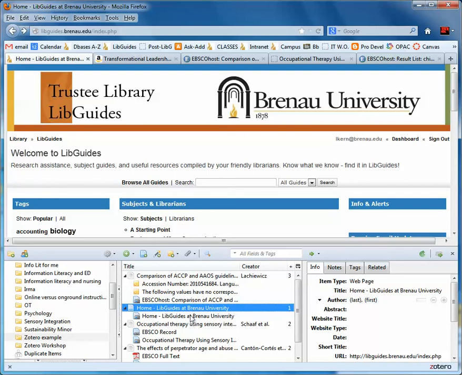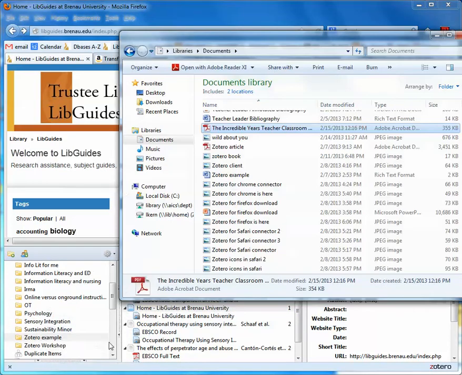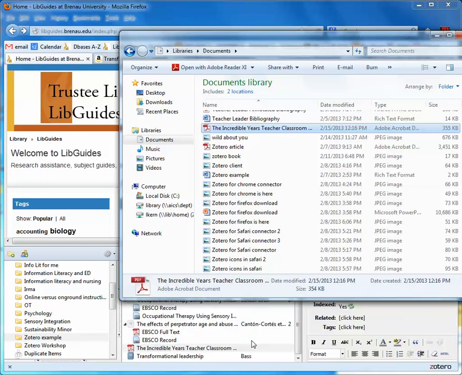So that's pretty cool. The last thing I want to show you is how to save a PDF to Zotero that you've got already saved on your computer. So if I want to do that, I go to my PDF that I've saved in my docs, and I drag it and drop it into Zotero.